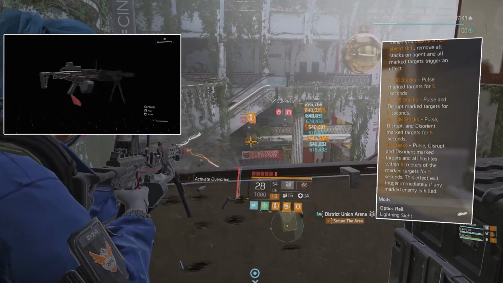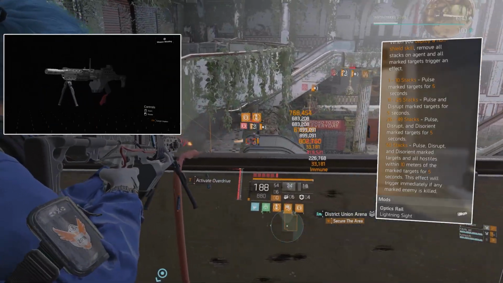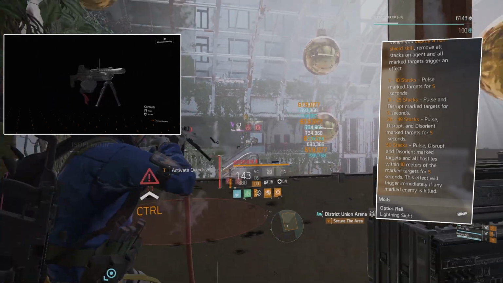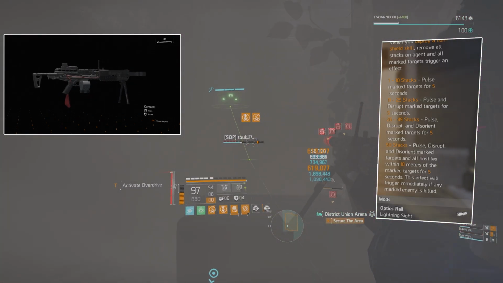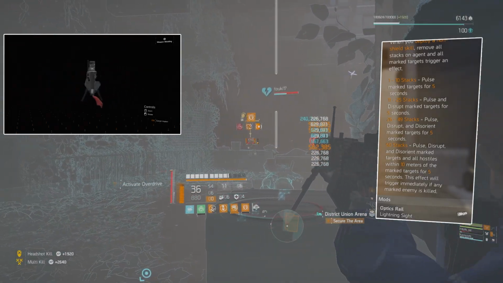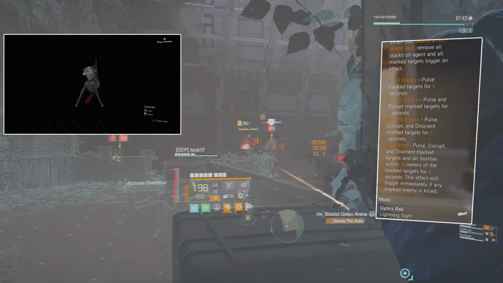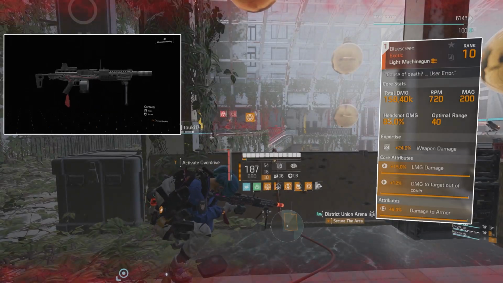At 50 stacks, you pulse, disrupt and disorient marked targets and all hostiles within 10 meters of the marked targets for 5 seconds. This effect will trigger immediately if any marked enemy is killed. So let's say you've got 50 stacks and one of your teammates kills an enemy with a mark on its head. That will trigger it as well. It's not just you that can trigger it. So yeah, I think this gun is really good. I do recommend farming this gun if you can.